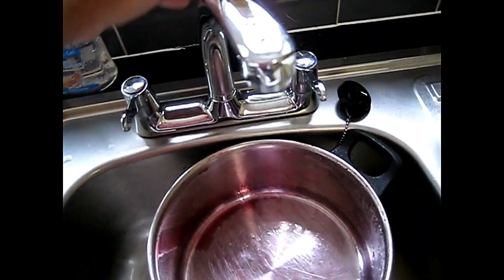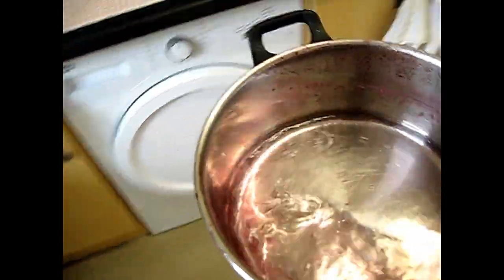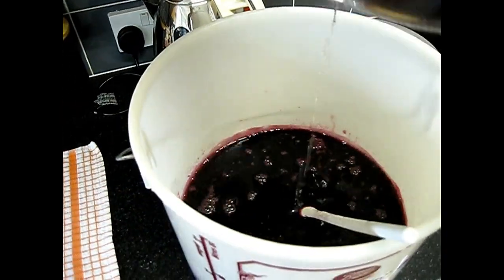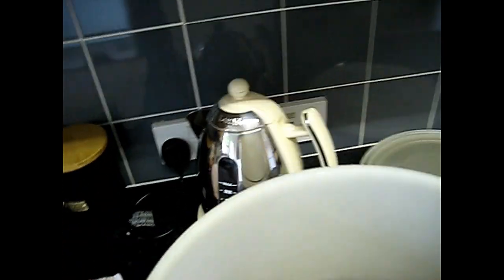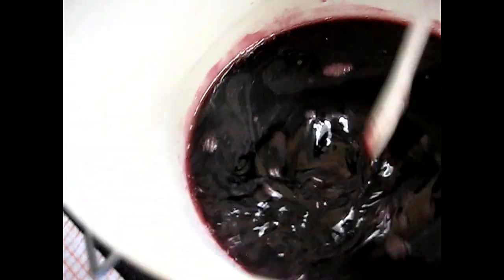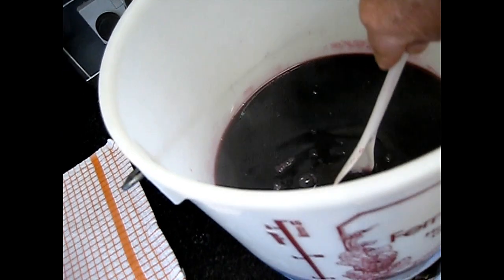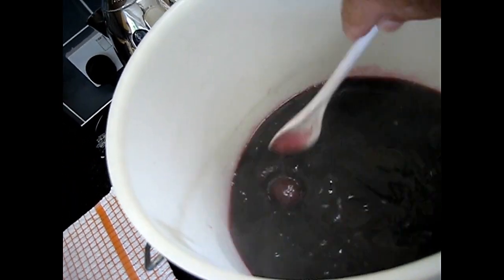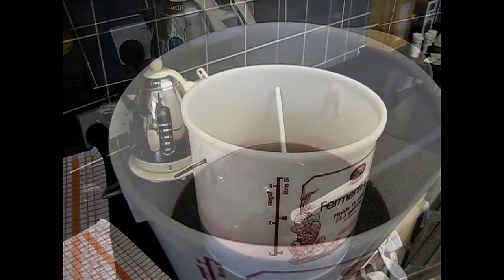Right, I'm back. Just add a bit of cold water to this, just to rinse the pan out a bit, without spilling it. Not too much at the moment, because I want to stir in the sugar and dissolve all of it without steaming the lens up again. So this is going to take a little bit of time. I'll need two hands to do this, so I'm going to switch you off for a little bit and I'll come back to you later. See you in a bit.